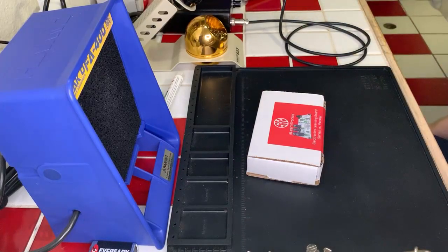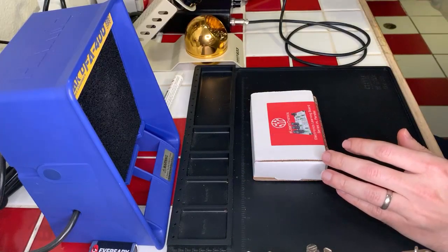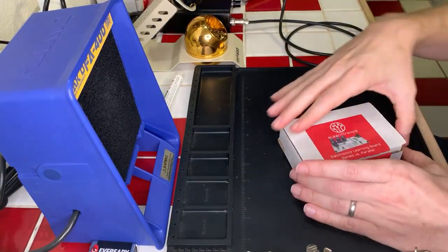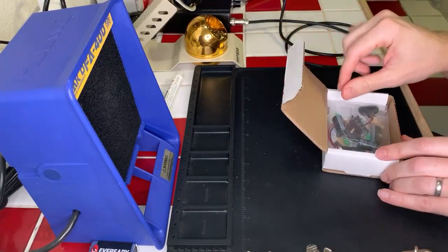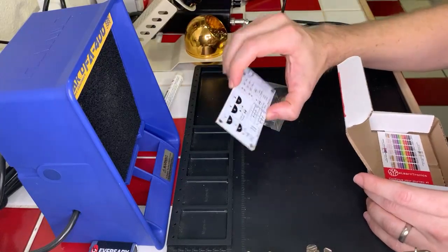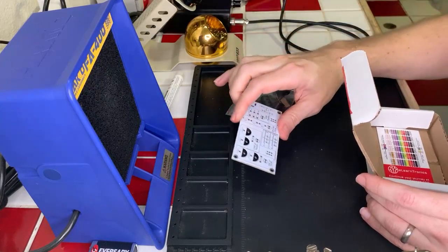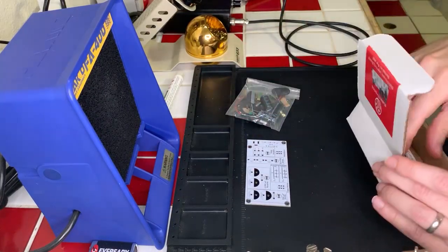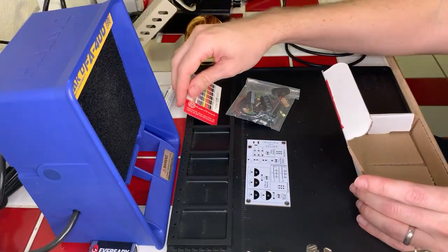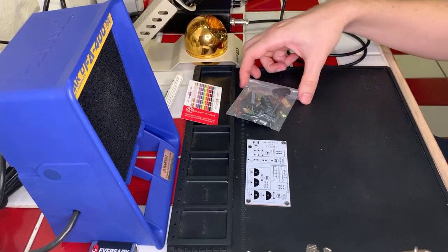So let me go ahead and pop this open here real quick. Where is my short knife? There we go. Okay. And we'll go ahead and take our components out and get them sorted here on desk. And this board is a bit bigger than the ones that we've previously worked with. It's a bit longer. Well, not bigger than one of the largest projects I've done, but wider by certain. And then we've got our handy dandy resistor guide here. So let's go ahead and get our components out.